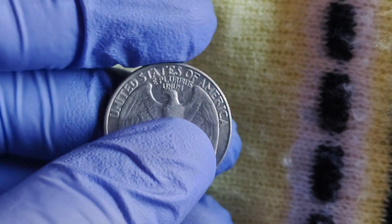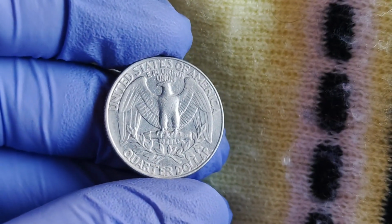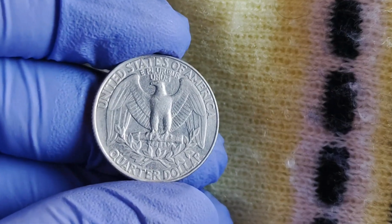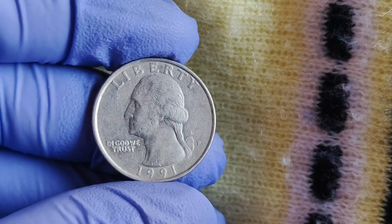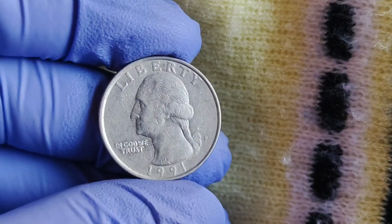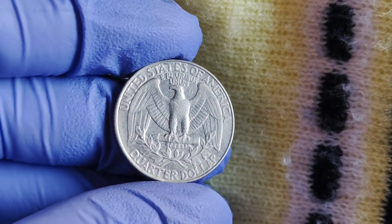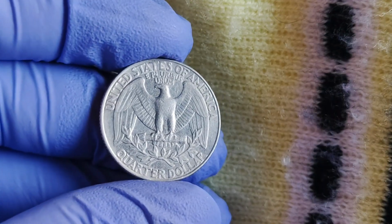He didn't know it yet, but he was holding what would become one of the most controversial and jaw-dropping mint errors of the entire 1990s. A coin so rare some dealers weren't convinced it was real. But what happened next stunned the entire coin world. When the first 1991p quarter with this mysterious defect appeared at auction, experts were baffled. It had all the markings of a major minting mistake, one so dramatic that it shouldn't have left the Philadelphia Mint at all. It wasn't just slightly off.